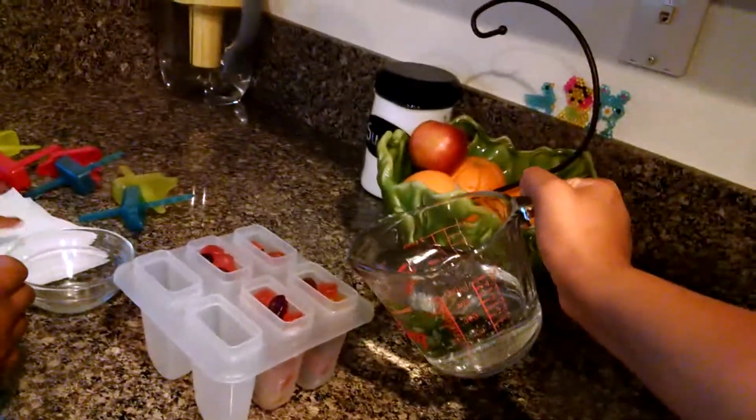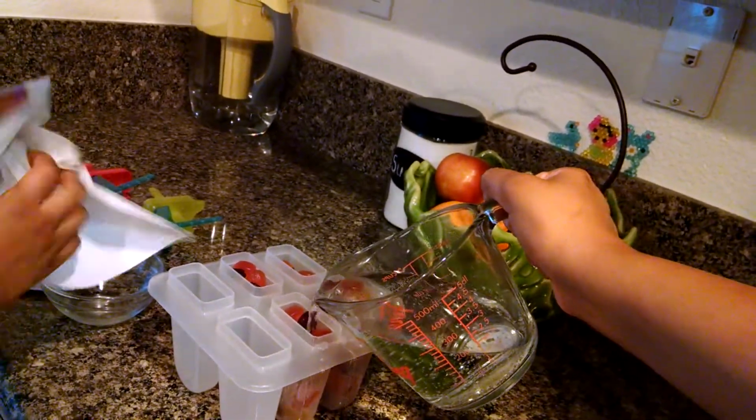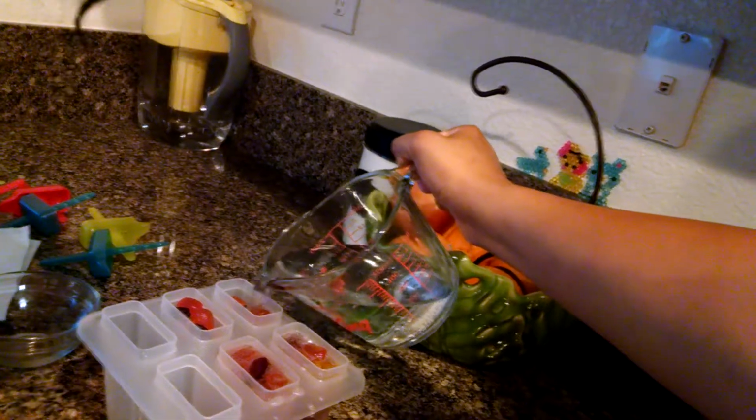It's getting on right now. I need a napkin for this. Thank you, Mom. Okay, now can I do the other one? It's okay, I can do it. Ooh, they look good.